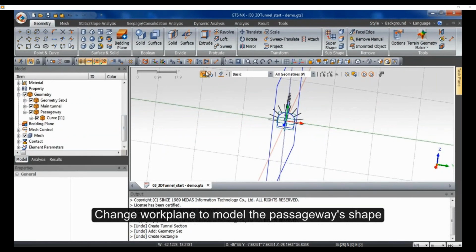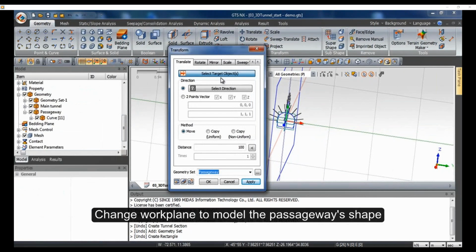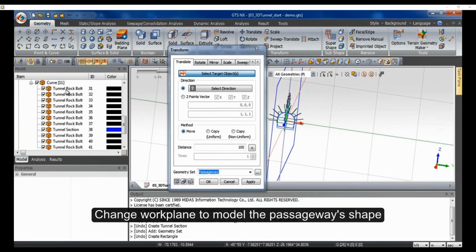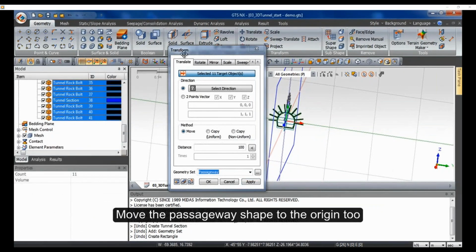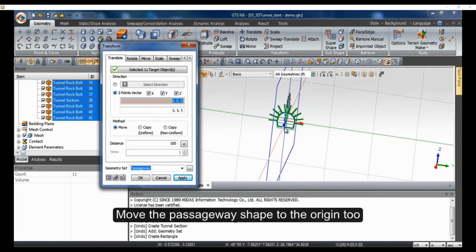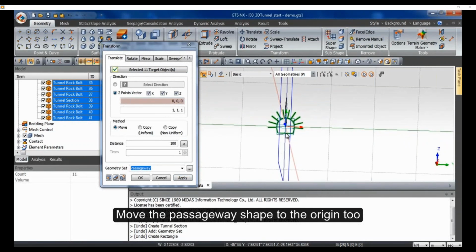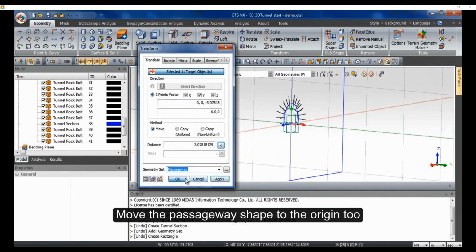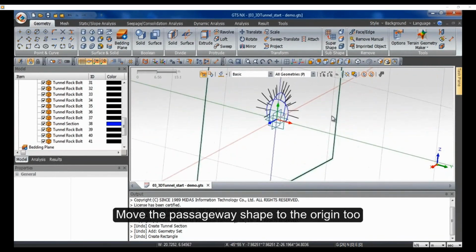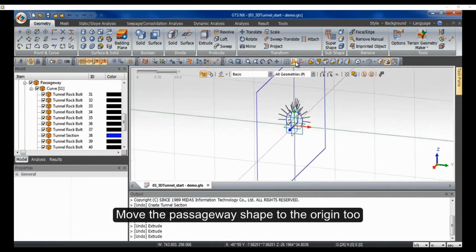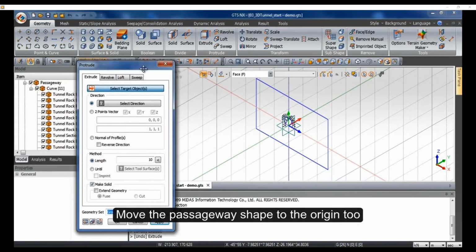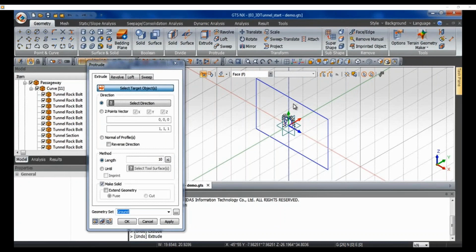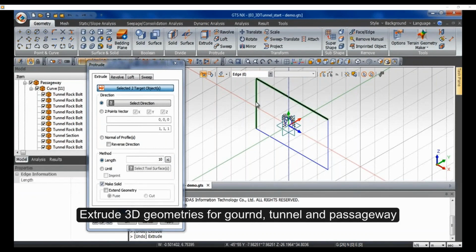So again, for them to line up, I want both of the bases to be at the origin. So I'm going to select the curves of this new tunnel, and again, move them by the vector option. So I click on the base of my tunnel, and then once that's engaged, I give it the final location, which is by coordinates 0, 0, 0. I tell it to calculate the distance, and the program will shift, or translate, as it's referred to, the tunnel to its correct section. So now, once I have these drawings, I'm going to start creating the solids by extruding.